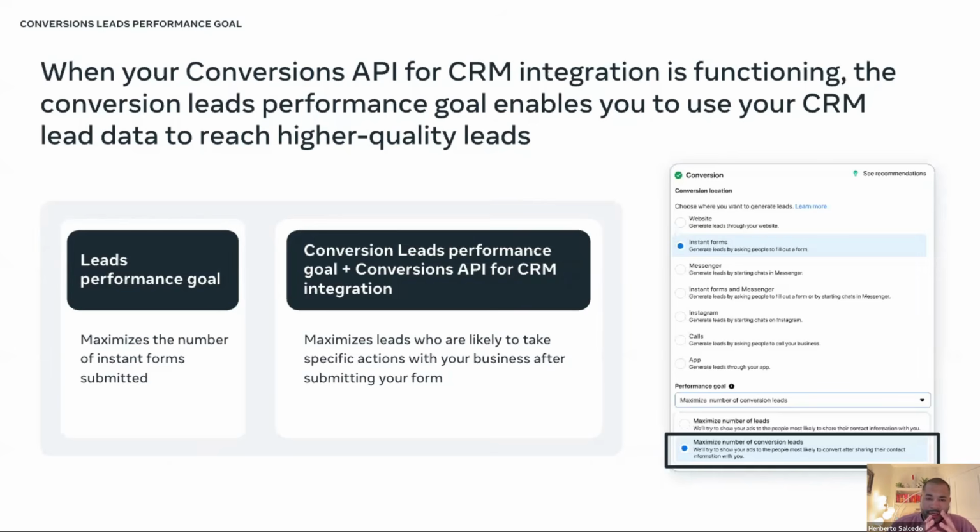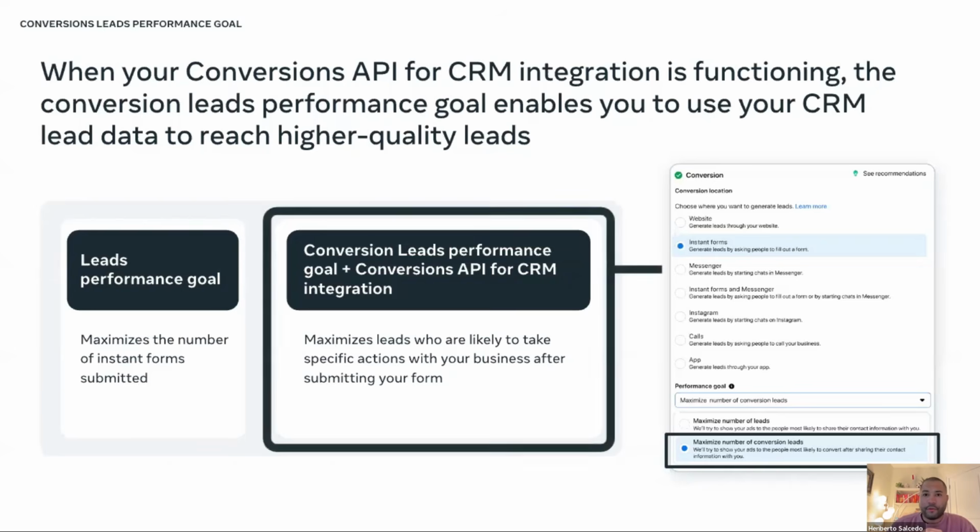But connecting your CRM to Conversions API and sharing that data back allows you to optimize for what we call conversion lead optimization. And this is more of a quality perspective. This allows you to maximize leads who are more likely to take action. So think of this from an intentionality perspective. Think of this if your campaign is looking to drive new test drives for a new vehicle. So this is where you want to make sure you pinpoint your specific campaign to a specific audience that's more likely to drive action as opposed to just a high volume of numbers.